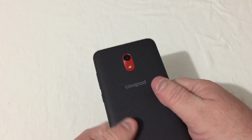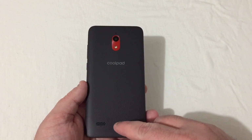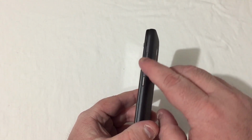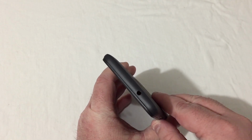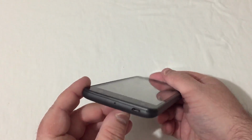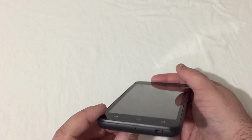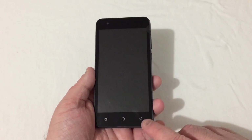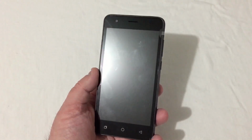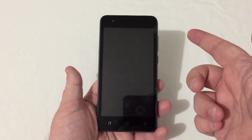Now on the back here, you will see your rear camera and flash with a microphone, with your rear mounted speaker. On the right, you have your power button, your volume rocker. On top, you got a 3.5 millimeter headset jack. On the left, we have nothing at all. And on the bottom, microphone with micro USB charging port there. And on the front here, you'll see you have your back, home, and your multi-recents key there. You also have your front-facing camera and your receiver and your 5-inch display.